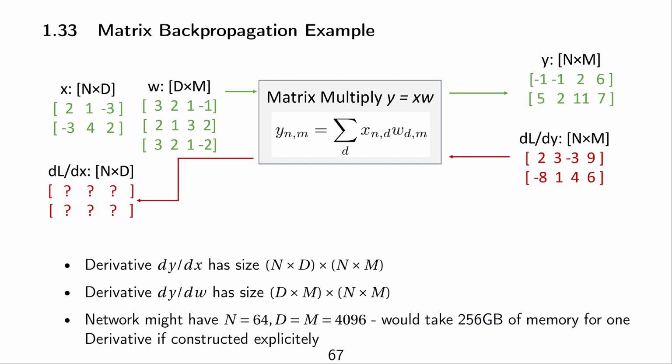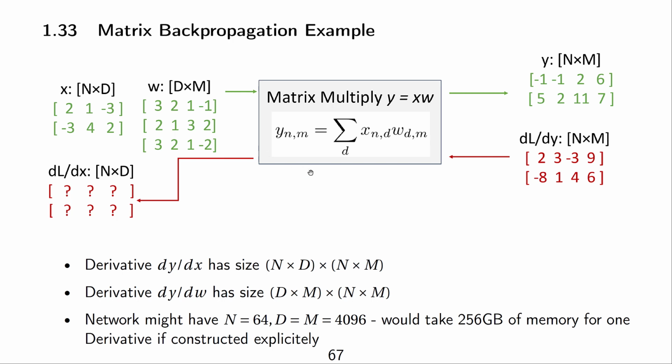Let us look at this example of matrix-matrix multiplication. As input to this computational node, we have two matrices, matrix X and matrix W. The sizes of the matrices, given in brackets, have to be compatible, so that the number of columns of the first matrix, D, has to be the same as the number of rows of the second matrix, W. And then the multiplication will give a matrix that has the size of n, the number of rows of the first matrix, times m, the number of columns of the second matrix. So we can observe that this is true. Y is n times m, and so we have a 2 times 4 matrix.